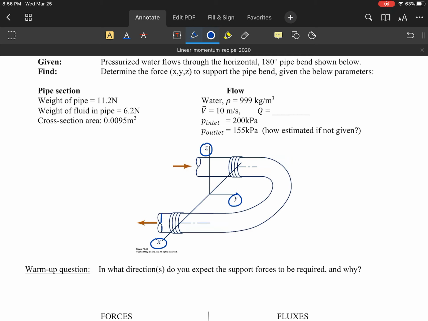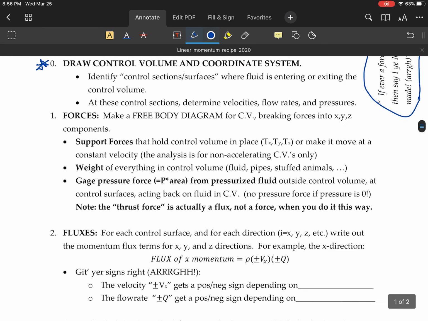Now I'm just going to very clearly define my control volume. So I'm going to make it be this bend. So we have flow going in one side of the bend and going out the other side of the bend. So this will be the control volume, like that. And the flow is going in and out of the control volume here. I'm going to call this location 1 and location 2 just to make it straightforward, okay?